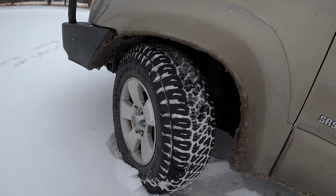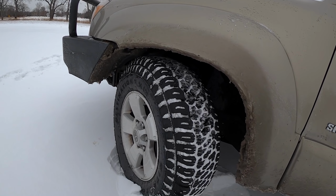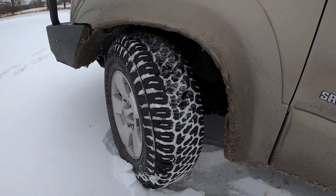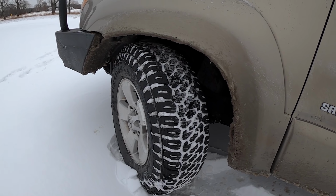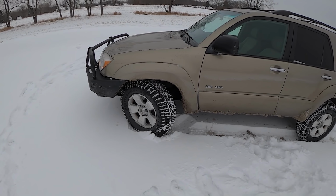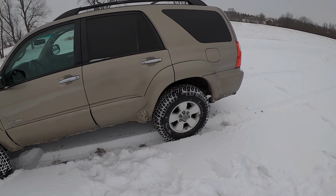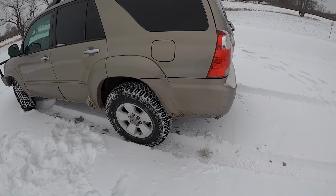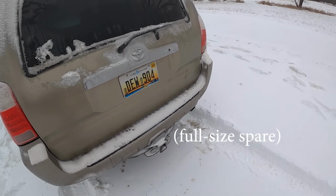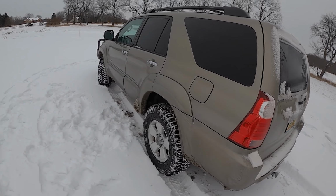The 32-inch diameter seems to fit really well on stock suspension. I've got a little bit of rubbing occasionally in reverse at full lock if I hit a bump or something, but other than that, they're pretty solid. I think you could probably run 32s, no issue on stock suspension with this 4Runner. Also, my front end is a little bit lower because of that front bumper. I even fitted a spare in there too. So we'll be doing 5 tire rotations with this, just like I did with the GX.